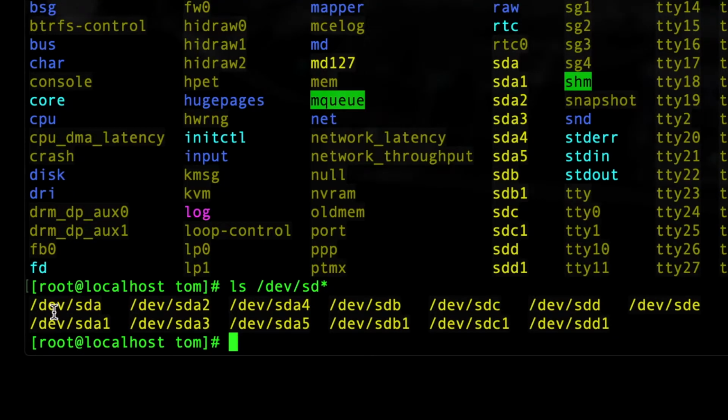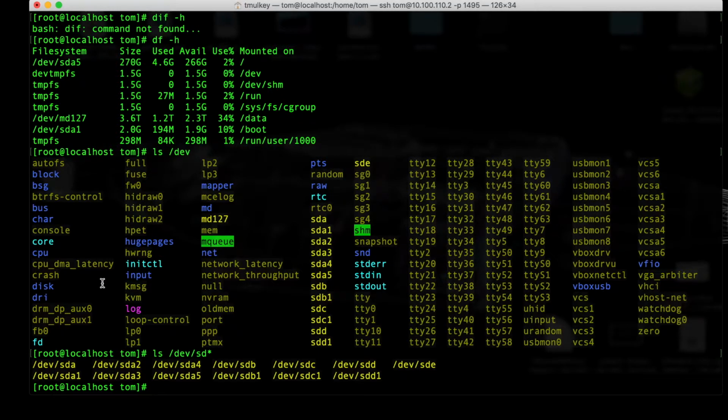So SDA is my main boot disk. It's where I keep my operating system, a single, I think, 320 gig drive. And you see I have all my partitions here, and if you look up here you can see here's slash, so I use SDA5. That's where my root mount point is, right? And then I have a /boot, and I don't see it in the listing there, but there's also a swap and a few other things, and my dev shim for my security stuff. I'm running CentOS 7, just so you know. This process is pretty similar for Ubuntu or any flavor of Linux.